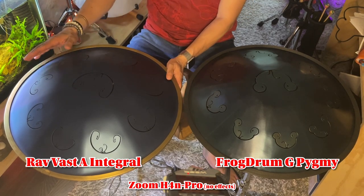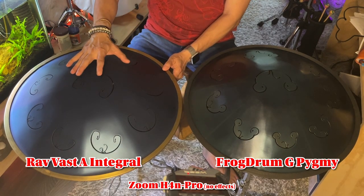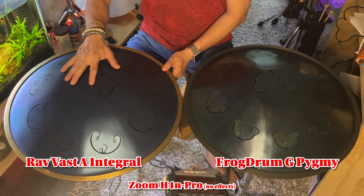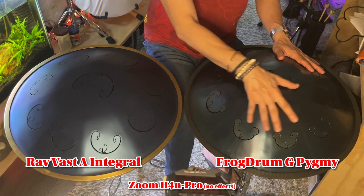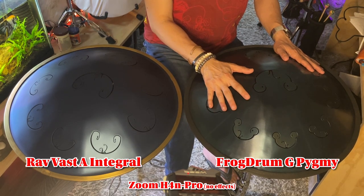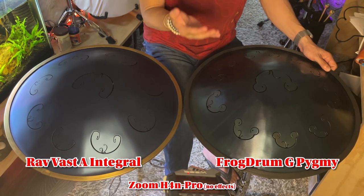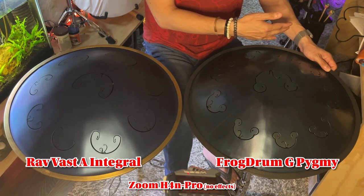It's a beautiful drum. I love the bluish coating and the brass rim. The blue coating really stood out, and the brass rim gave it a beautiful accent. The frog drum is a very simple metal or steel drum. I believe it has a varnish, but it is not painted, while the Rav Vast is painted. And it has the basic rubber rim. If I was to quickly say this, I compare the frog drum to the original Rav Vast.